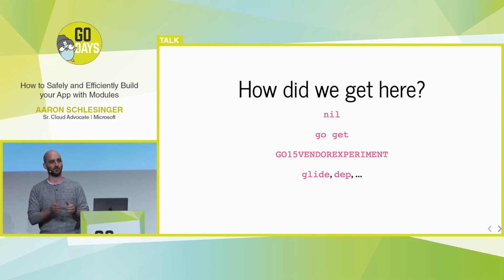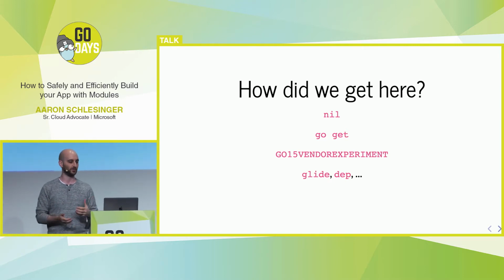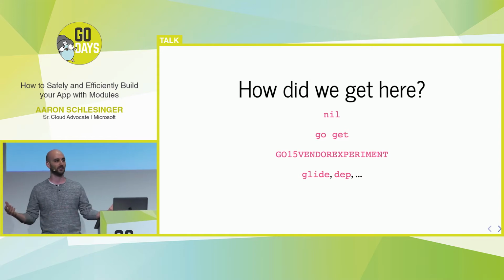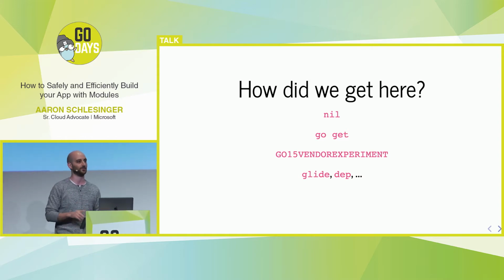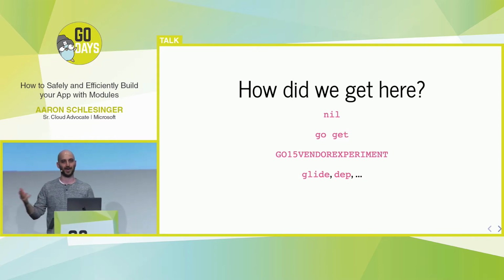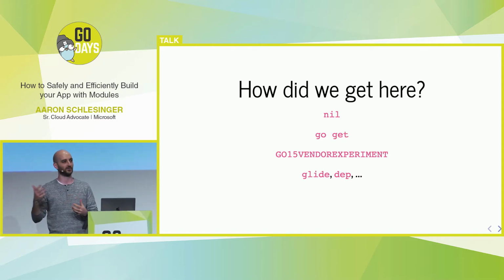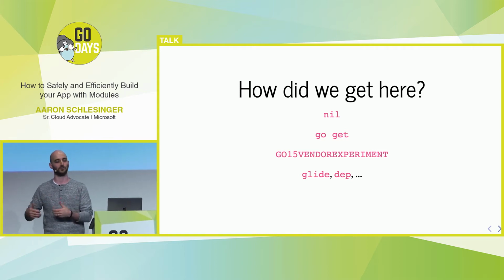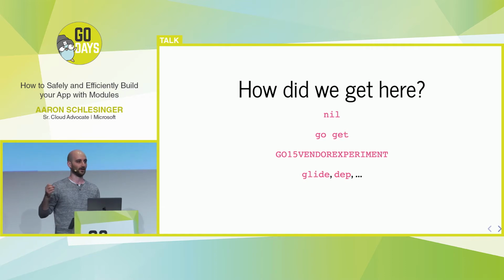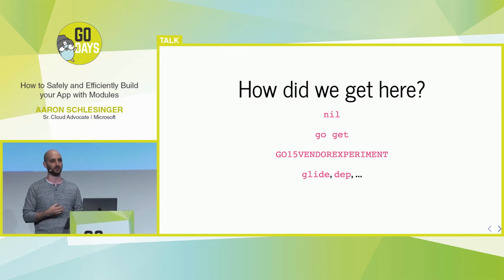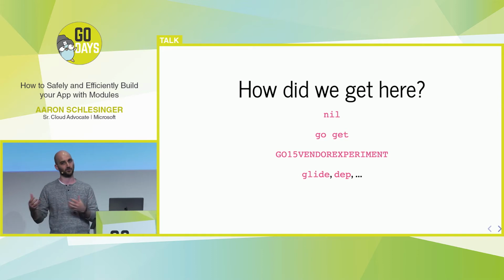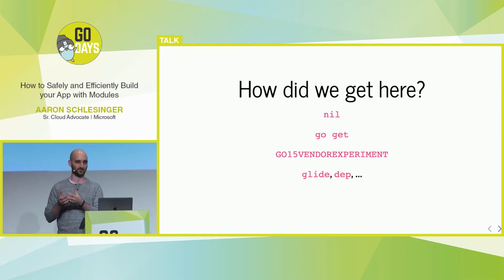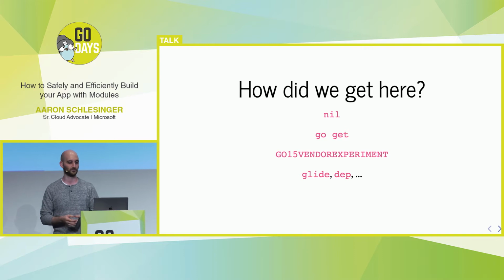And then after the vendor directory was introduced, we got a ton of tools that came out, like Glide and Dep and GoDeps, and the list goes on. And all of those tools were dedicated towards managing the vendor directory, essentially. So they each had some kind of configuration file that would indicate what dependencies are required and what version of those dependencies is required. And then it would manage updating the dependencies and installing the dependencies and even removing the dependencies, all inside of this project local vendor directory.